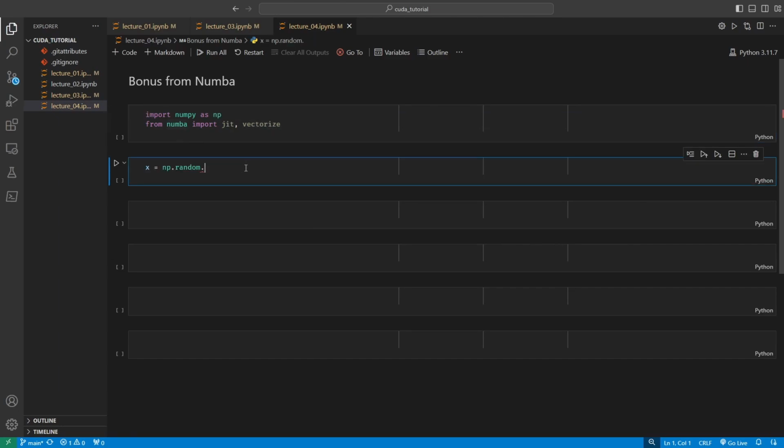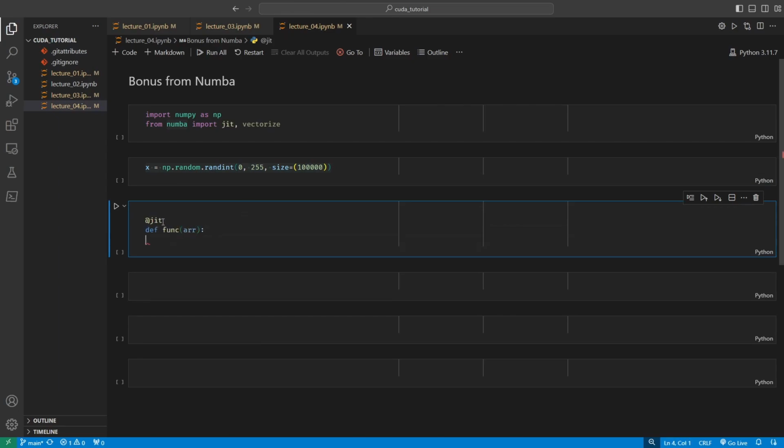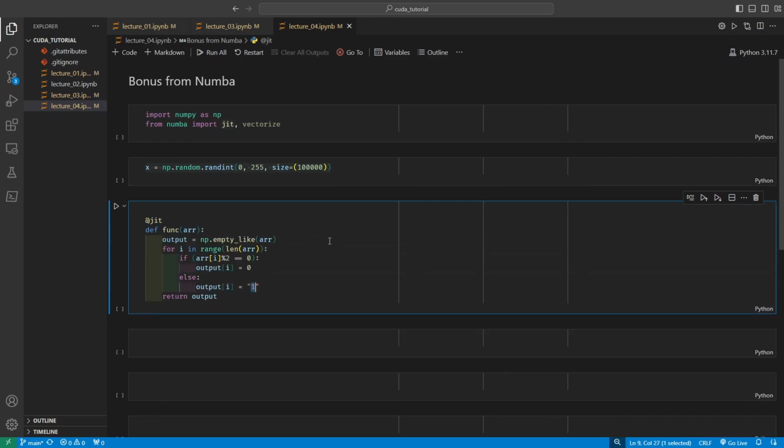So let's create some data. Over here I have created an array of random integers. Now I will be using @JIT. We are not actually using CUDA.JIT, we are just using JIT. So this will be compiled for the processor or the CPU. So this is our function.